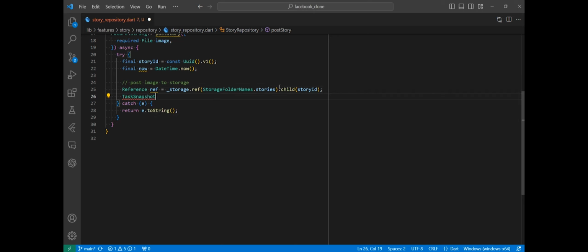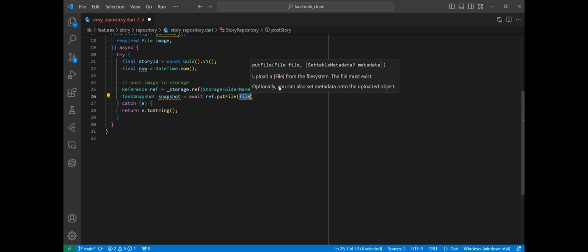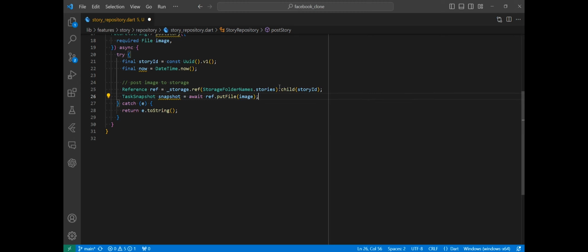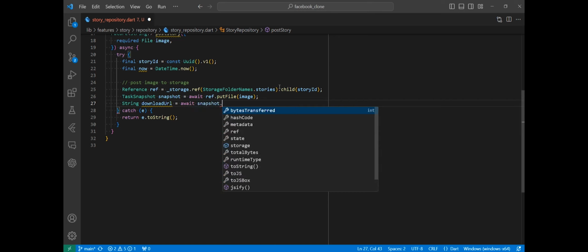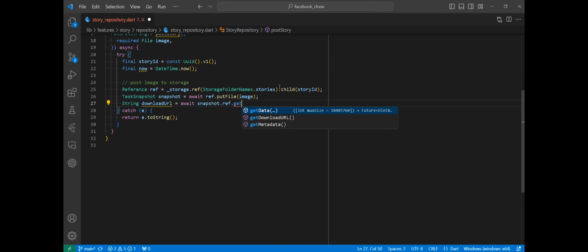Then we need to get our snapshot, and I'm going to use ref.putFile method because we're going to put an image, and this is the most suitable one. And lastly, I'm going to get my download URL. That is actually very easy. You just need to await snapshot, go to reference, and then get download URL.